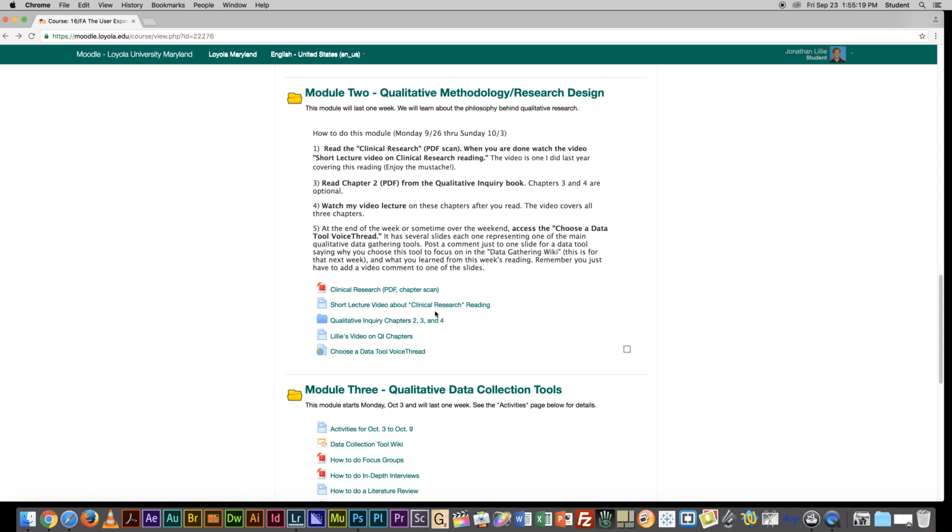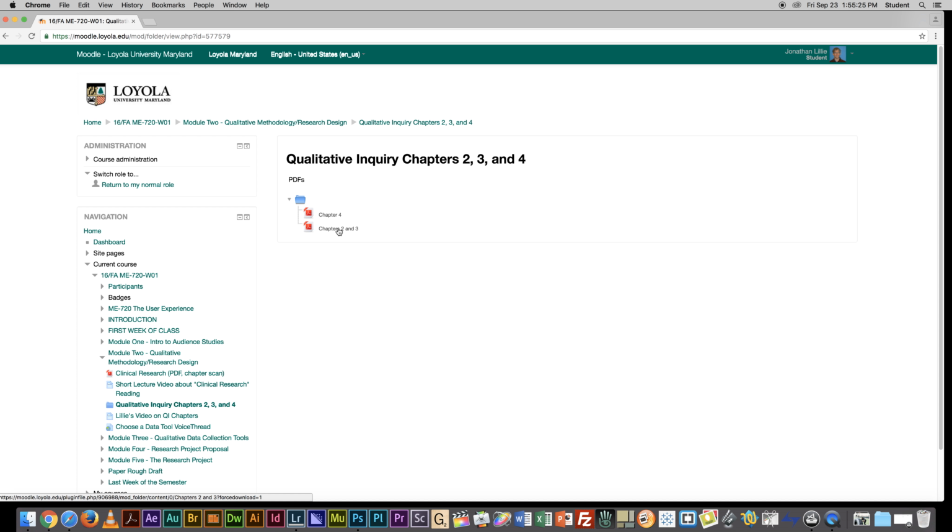more sense for you. And then after you do that, I want you to come in here and read chapter 2 from this book called Qualitative Inquiry. A few years ago, I used to require students in this course to buy this book, but the book really goes into far more depth than you really need for this course. It talks a lot about the methodologies, which is really the philosophy behind how scholars or researchers use these data collection tools. And I don't think we really needed to go that far into that philosophy. That's more in chapter 3. So I'm requiring you to read chapter 2, but chapter 3 and 4 are both optional.